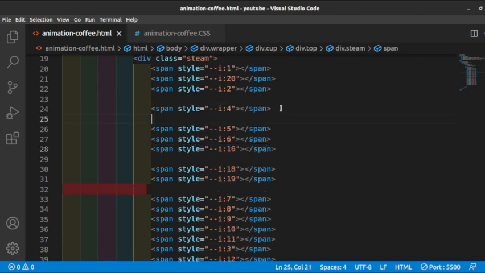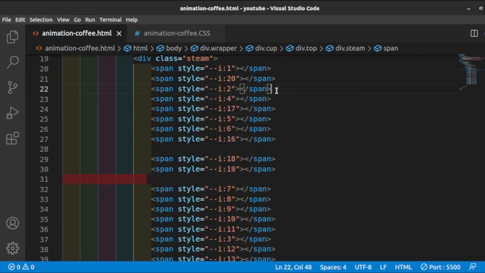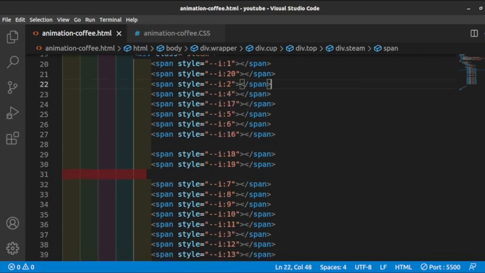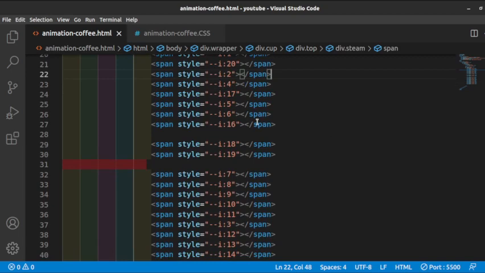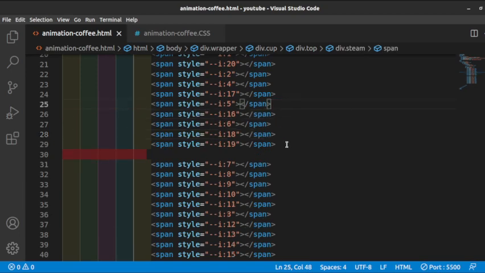That way we can easily apply our delay function to look good. Whatever is following each other, we can mess up. Okay, 18, 19 are following each other, we can mess this one up also.